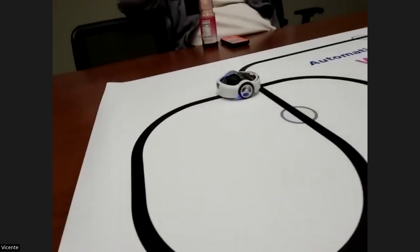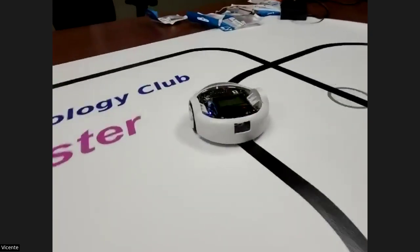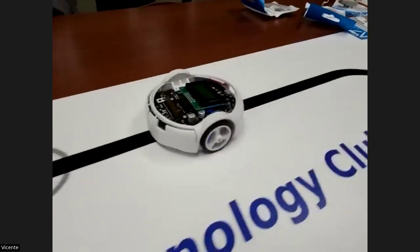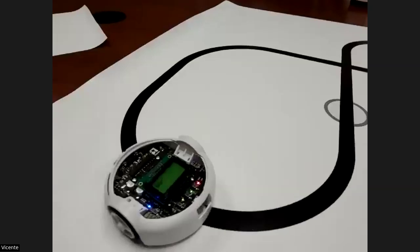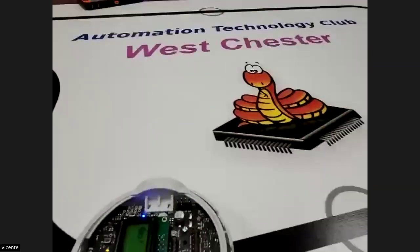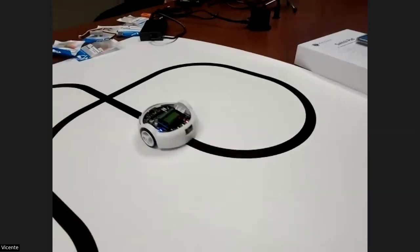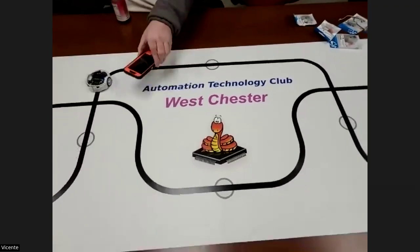There's no obstacle avoidance there, just like a Tesla. It's just going to push it out of the way, run over it almost. I'm glad I had a bumper on the front. That didn't even faze it. It raised the wheel up and it just kept going. Drove right over it. Now all I need is a roll of black electrical tape and I can make my own track.